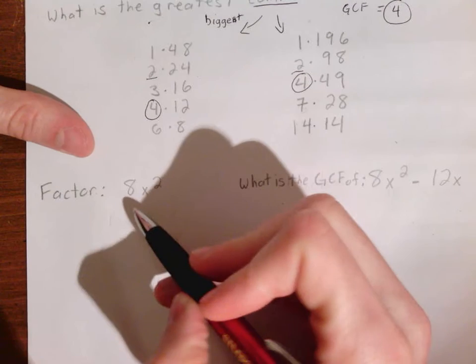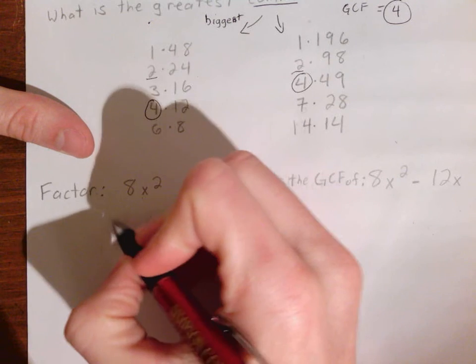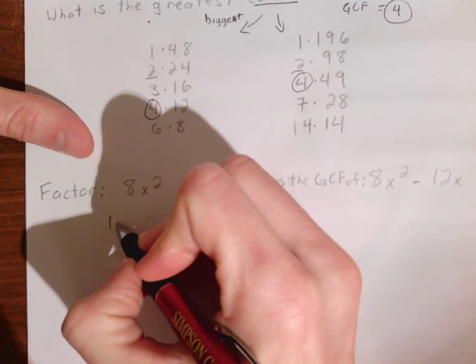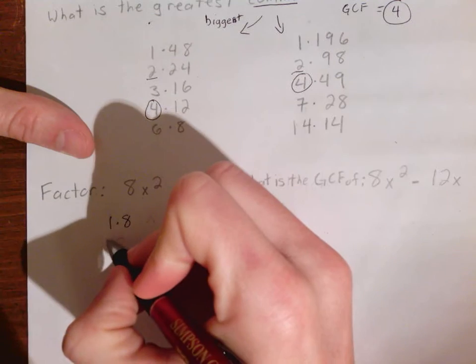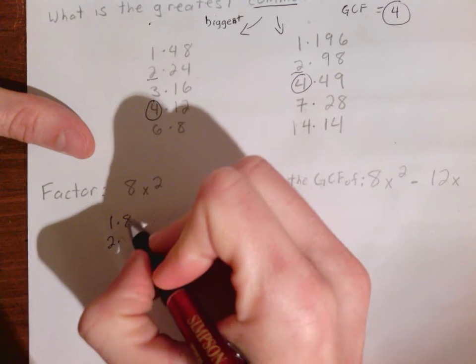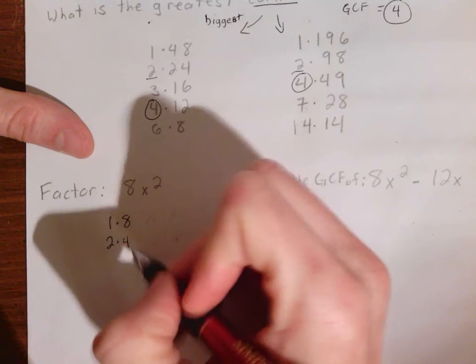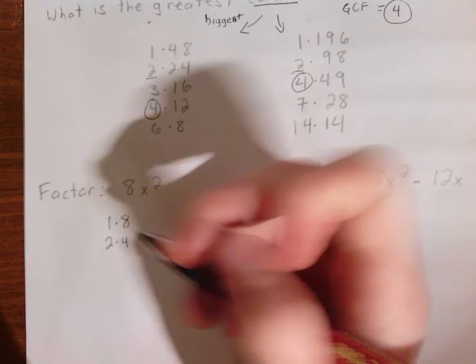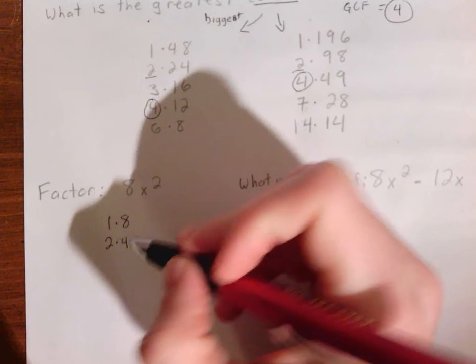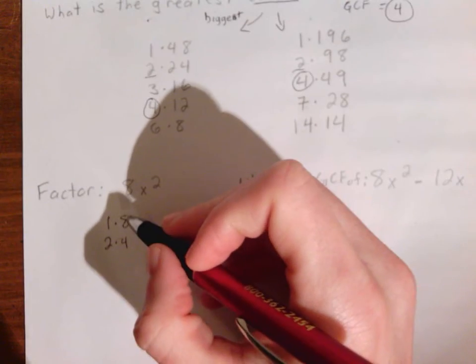So we have 8. If I factor that number, we said 1 times itself is a good starting point. Then I can move up to the number 2. 2 goes into 8 because this is even, so that's going to be 2 times 4. And 3 wouldn't work because 8 is not a multiple of 3. Then when we get to 4, we're back around. We've looped back around in that list.